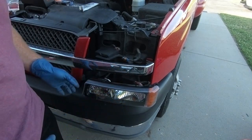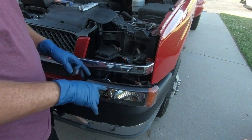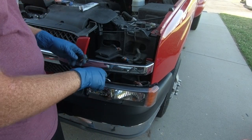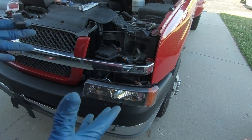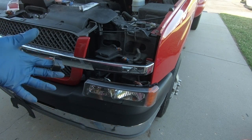The other thing I like to do, guys, is I like to take a little bit of black electrical tape and I go around where the bulb goes in, and that just kind of helps keep some of that moisture and condensation out of the way. So I just wrap literally where the bulb meets the actual housing, and whether that helps or not, it seems to have helped in prior situations when I've done it. So I'm going to continue it. Doesn't hurt anything if it doesn't.